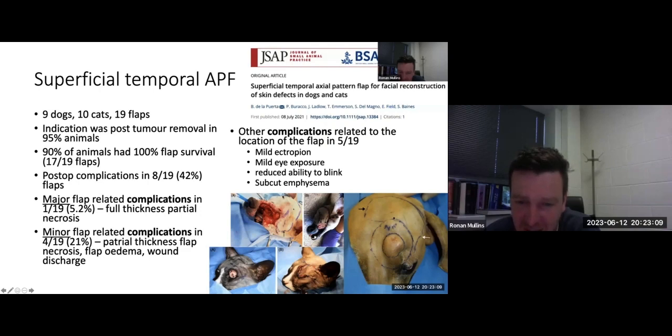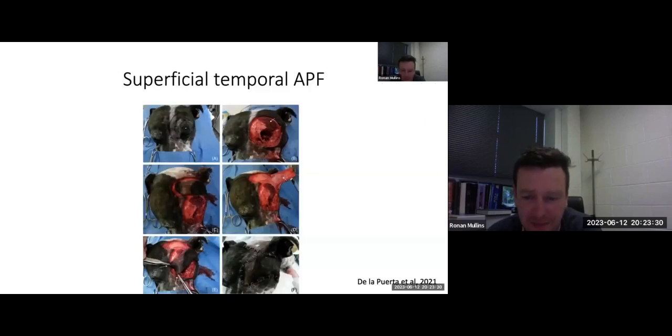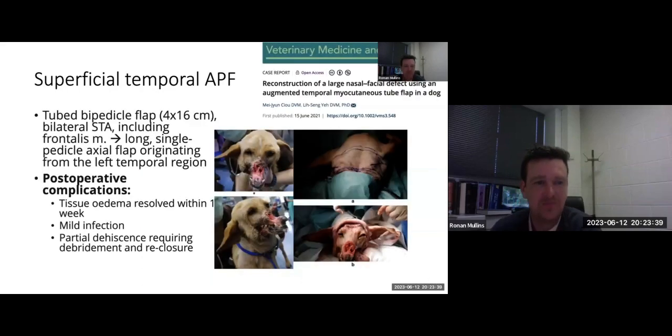Again, this is based on the other side, and they're basically elevating the flap in this region here and rotating this rostrally into that defect. But unfortunately, this case developed some distal flap necrosis, and again required debridement and some other means of closure, either by second intention healing or re-elevation of the flap. That's just another example from the paper for another neoplasm. That would be the conventional use of that skin flap.